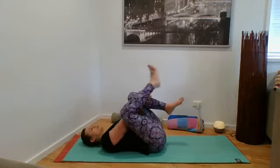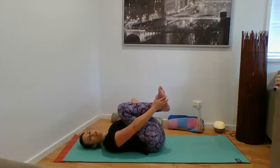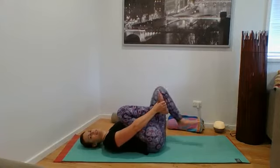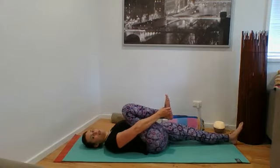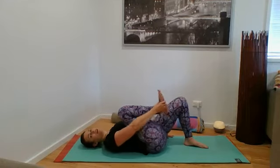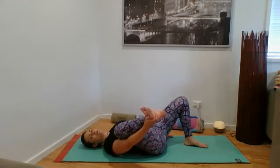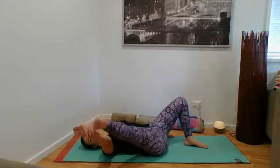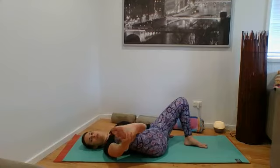Good. Uncross those legs, knees into chest. Holding onto the outside of the foot, and extend the left foot onto the floor, or you can have it the whole way out. This is a little bit more advanced, so you feel free to keep that left leg bent if you like. You're going to take that knee out to the side, just allow the hip to open. If you can extend the leg out, go for it, but if that's too much for you, just keep the knee bent to wherever's comfortable.